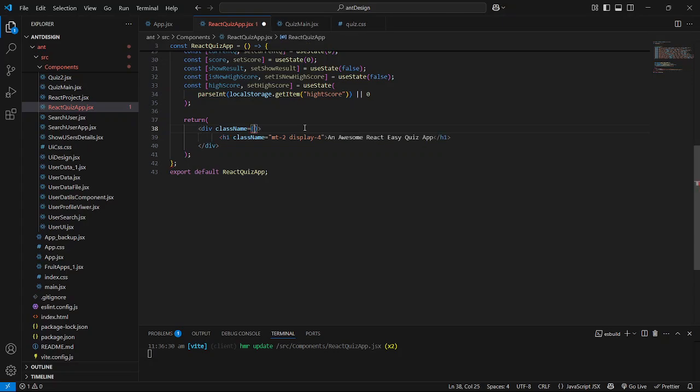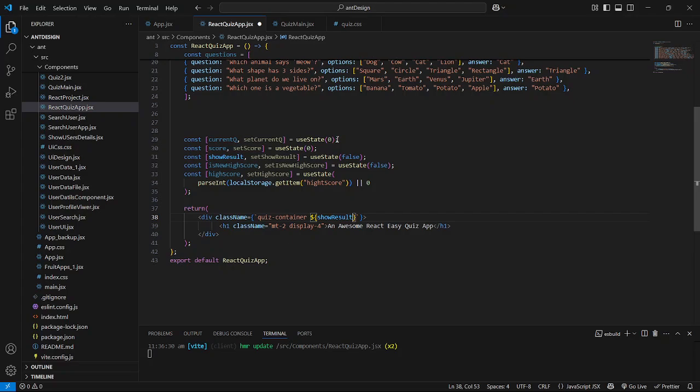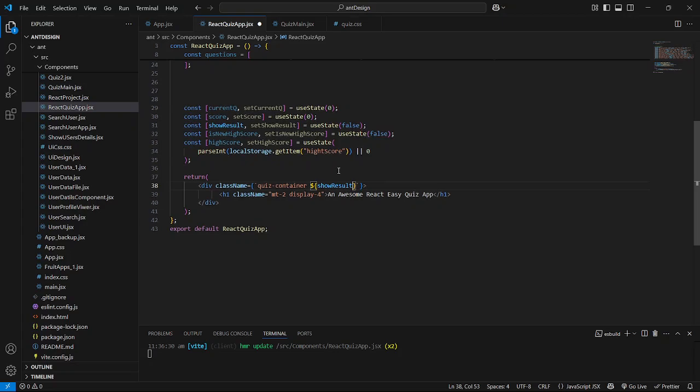I will say here backtick, quiz-container, and dollar sign, and this. Once the quiz is finished, once the quiz is concluded, we will apply a certain class based on this show result value, using the ternary operator.